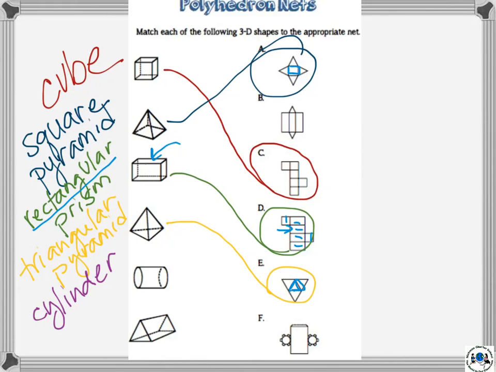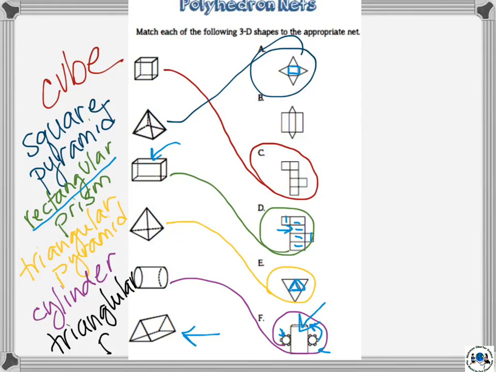Next one we have is a cylinder. Cylinder is very special in that we wouldn't necessarily be folding this part, we'd be rolling it up and then folding these two in. Those little round things along the edge, I'm just assuming are little flaps if we wanted to glue those to the longer cylindrical part. But yeah, this would be rolled up. That's a cylinder there.